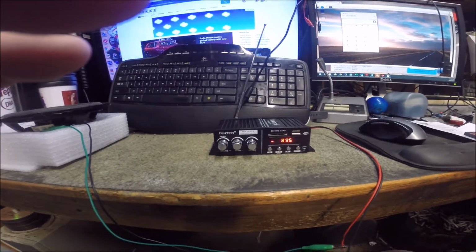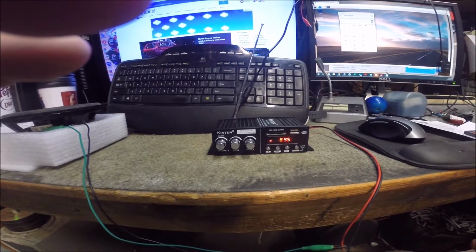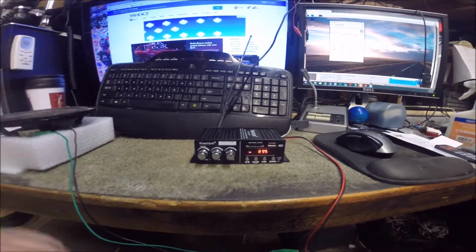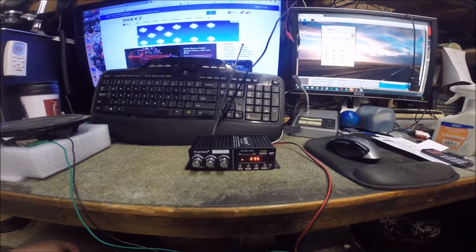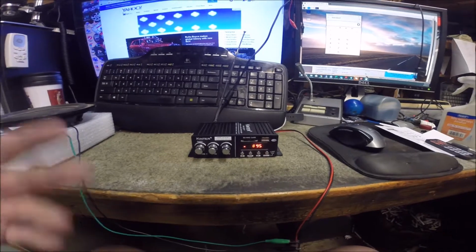It's not super powerful, but I hooked it up to my meter, and it's a good 5 watts a channel. Of course, they'll give it some crazy rating, but about 5 watts RMS, which is, I would say, the level of a decent boombox is about the output you're looking at, and it's not distorted. It seems to be a pretty clean signal. But anyway, I'll give you the first example here.